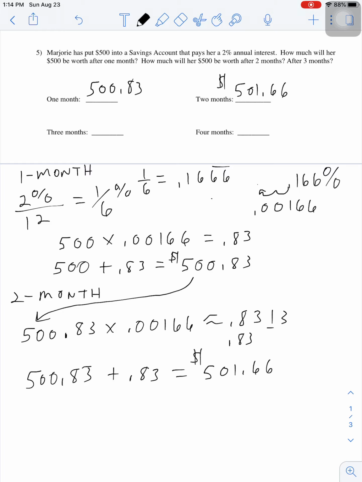Unless you have massive amounts of money, you don't really make that much money having it in a savings account. All right, so your homework is going to be to finish the problems on this worksheet that I didn't do. So when you go for month 3, start off with your new total, and begin with that number when you start month 3.